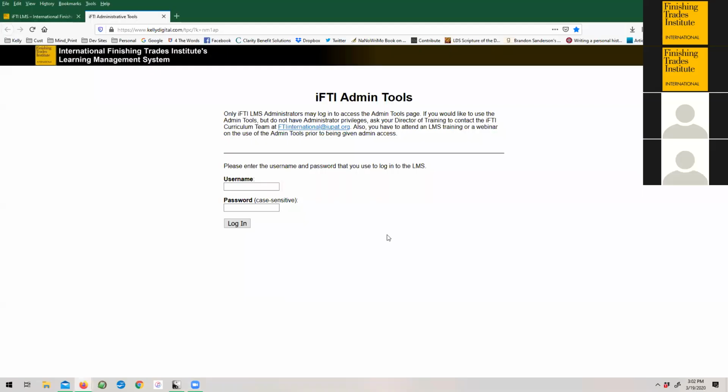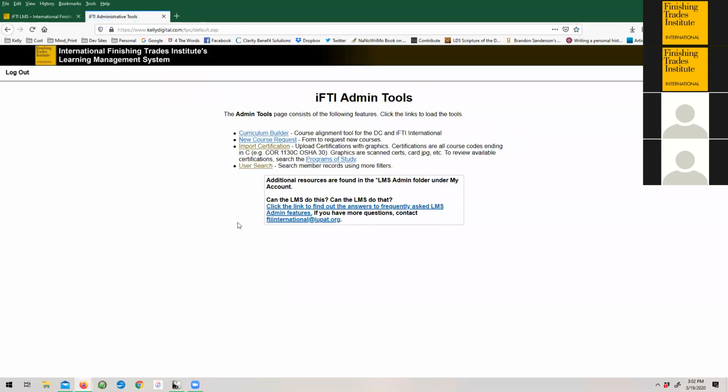Okay, so the LMS, when you first come here, you will verify your account. So you'll put in your username, member ID. It's the same thing as on the LMS. Use the same password you do on the LMS. And when you do, it'll ask you to re-enter your password to verify your account. And from that point on, you will have your login here on the admin tool.